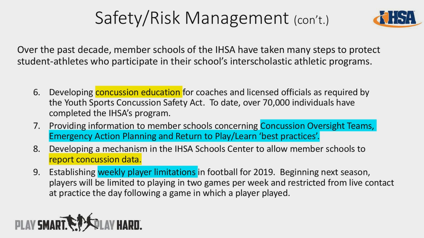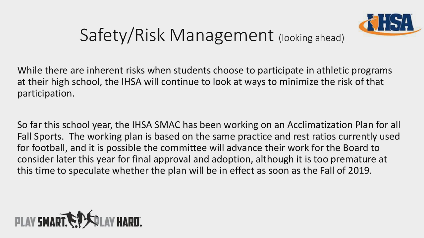Those are just some of the things that the association has looked at and implemented over the last decade, all aimed to try and increase safety for the players and reducing the school's risk in the event an injury does occur, because we know that there are inherent risks when students do choose to play athletics at their high school. And as you see here, we're continued and will continue to be committed to trying to do everything we can to minimize the risk for their participation.